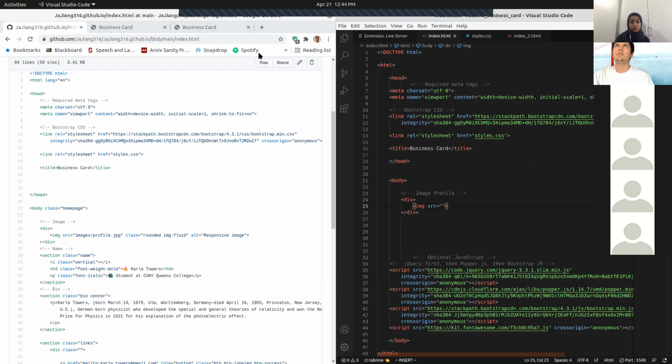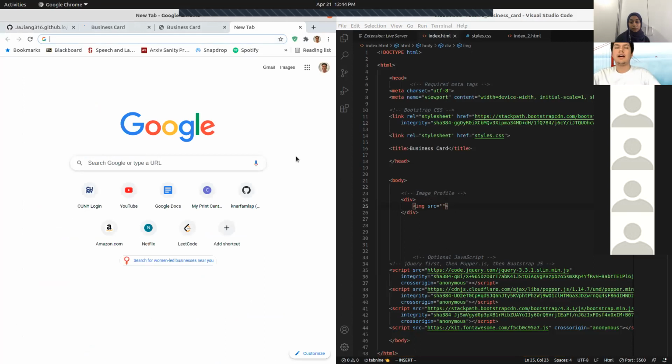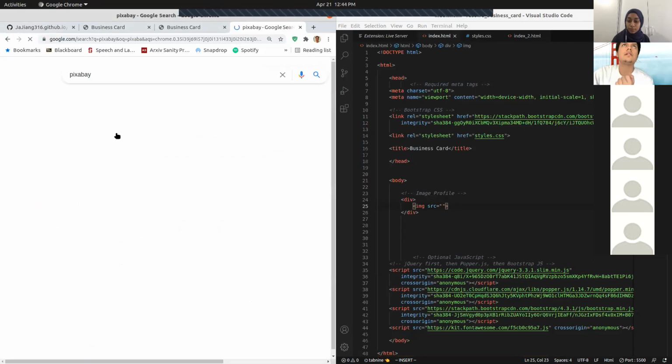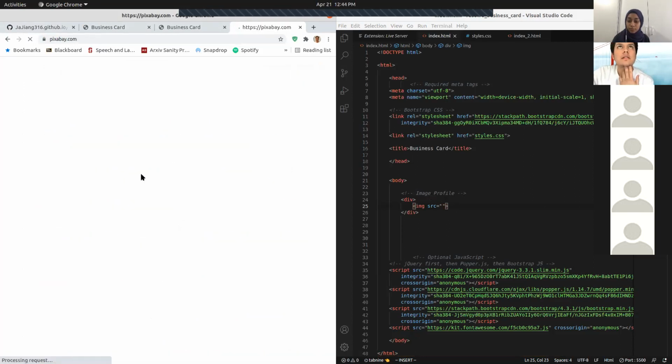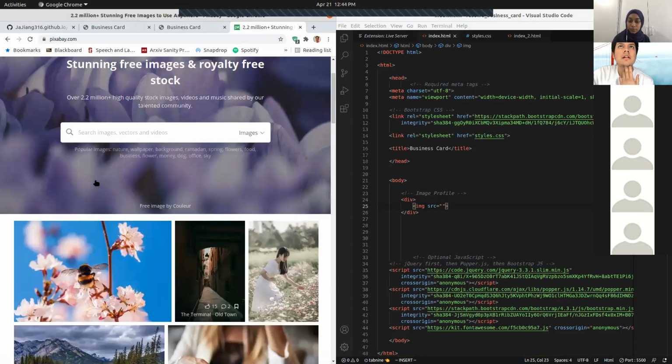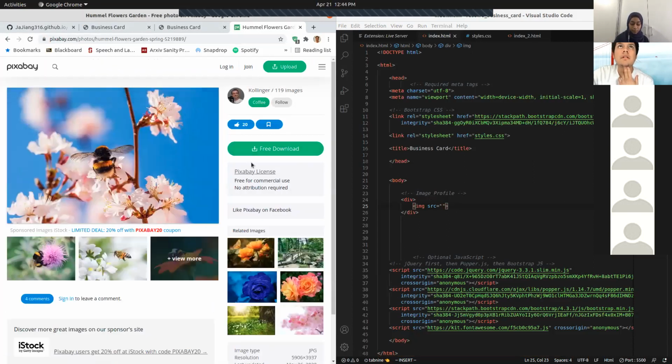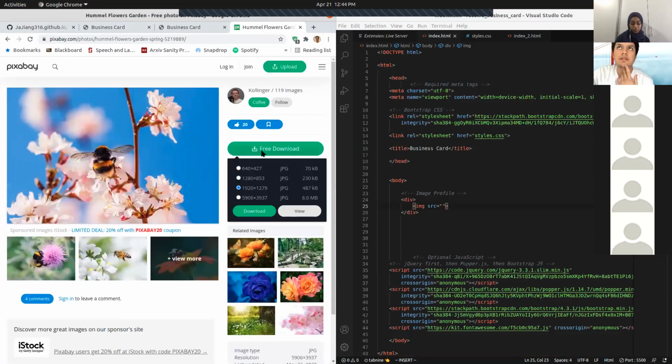We can get a random image from the internet, add the URL, and you can see that it loads. Okay, so I guess we can download it. I'm just going to download this image.